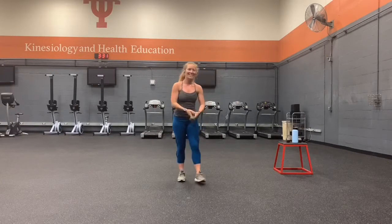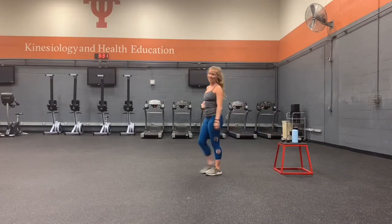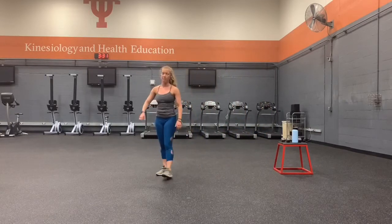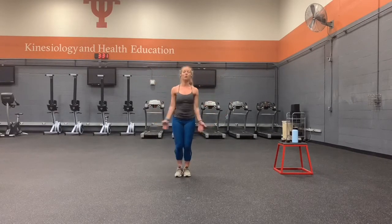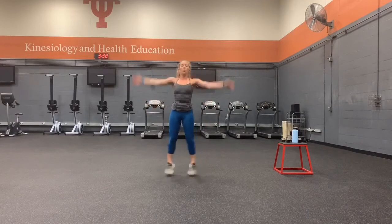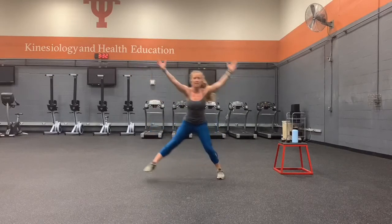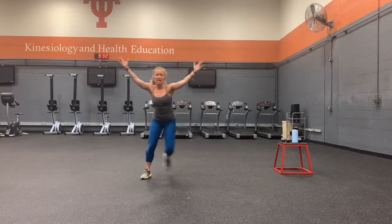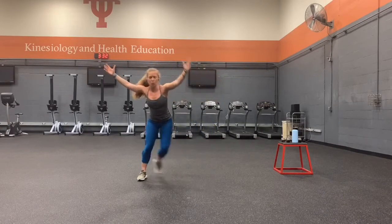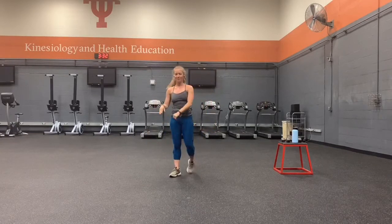All right. Then we have my favorite, overhead jacks and then overhead skaters, 20-20. So overhead, hands just go overhead. That's it. Now, modification, step out, no jumping, or actual jumps. And then finally, overhead skaters. Your arms are up the whole entire time. Side to side. It's okay if they get a little bit heavy as they go on.